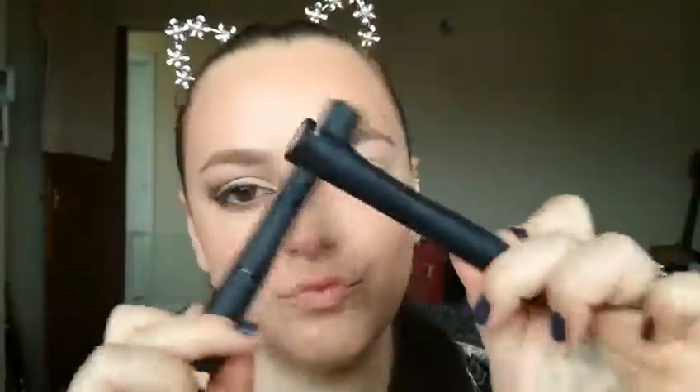It always helps if you curl your lashes — especially mine, they tend to grow quite straight. So we are onto the mascara. You always want to start off with the transplanting gel first, because if you just try to apply the fibres straight onto your lashes they will fall off and not do anything. This just applies like a normal mascara. So these are the fibres — straight away you will instantly see the volume of my lashes has amazingly increased. I am not really one for putting the fibres on my lower lashes, but you can if you like that look. Then go back in with the transplanting gel just to lock in those fibres and smooth out the whole look.